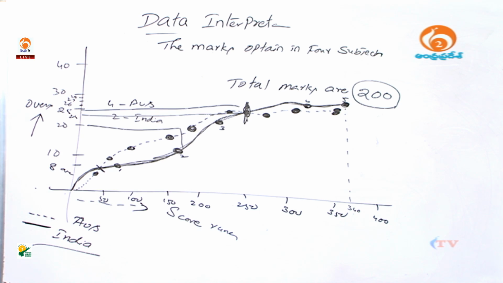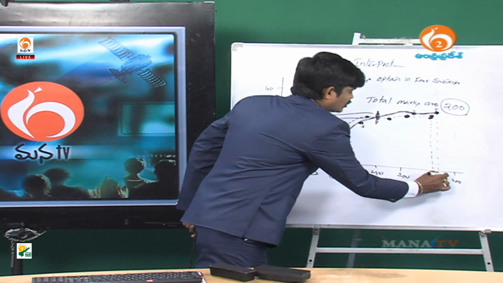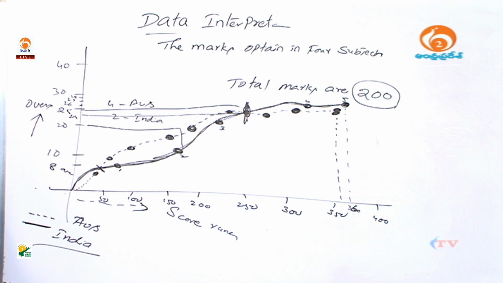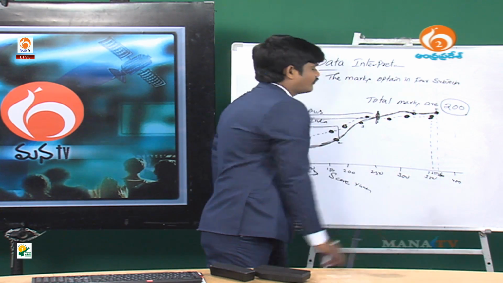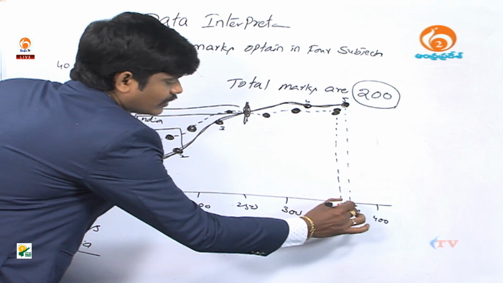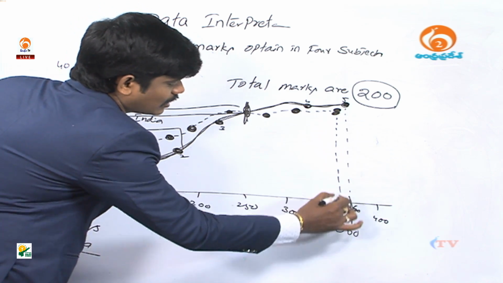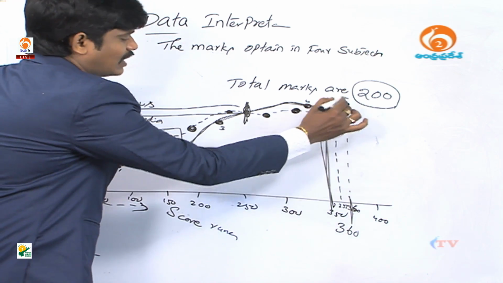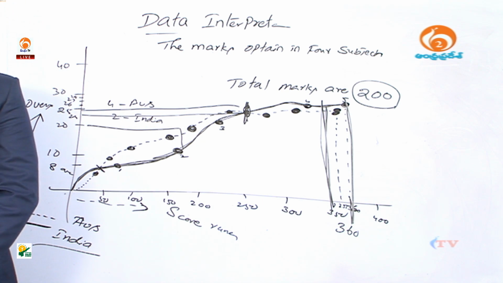Next, roughly approximately how many runs is the difference between India and Australia in the match? It is either 5 or 6 runs, because this indicates 350 runs, this indicates 400 runs, and the Indian score is at the 360 mark, while Australia is less by either 5 or 6 runs, because this is the 350 mark. The difference between India and Australia's score is only 5 or 6 runs.